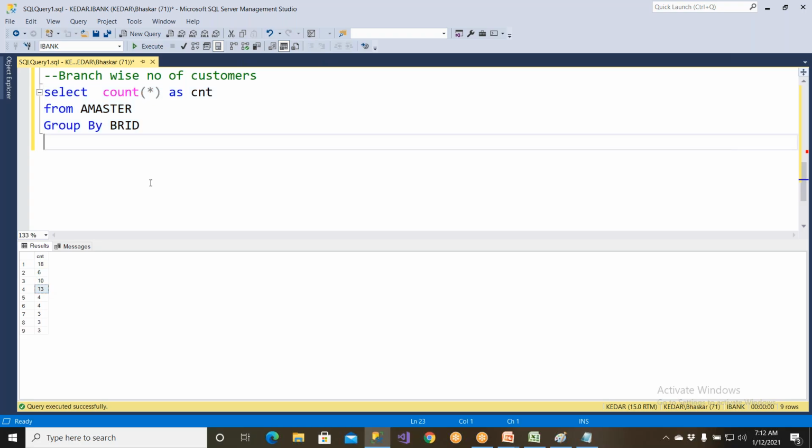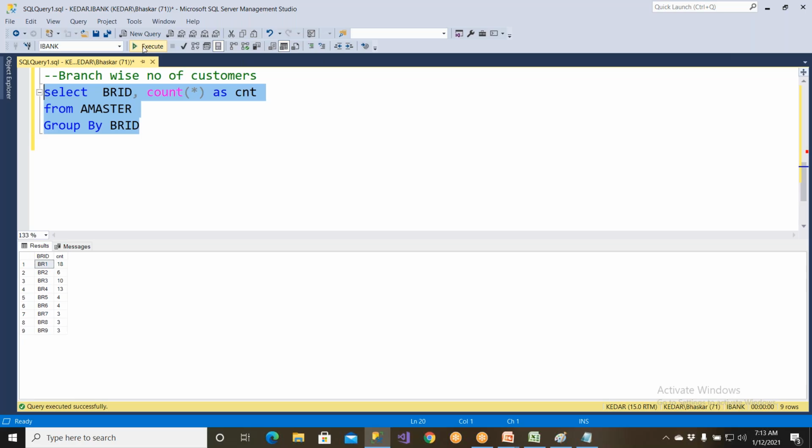Clear? The execution always happens from the from clause, then the group by clause, then the aggregation. At last, you are going to display. At the time of displaying, whatever column is in the group by clause, you better keep it so that this is meaningful to the end user. Clear?